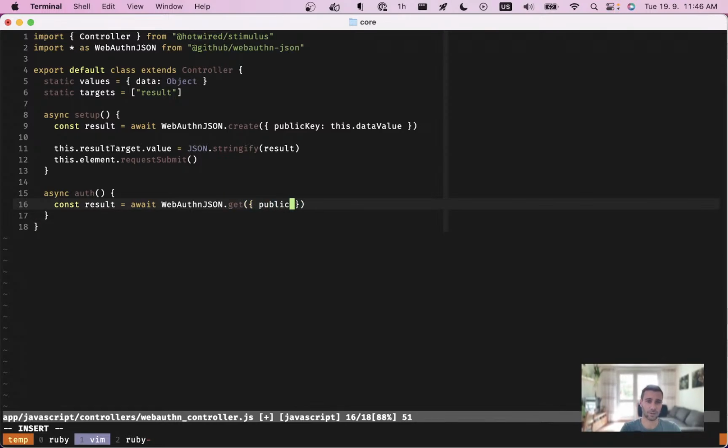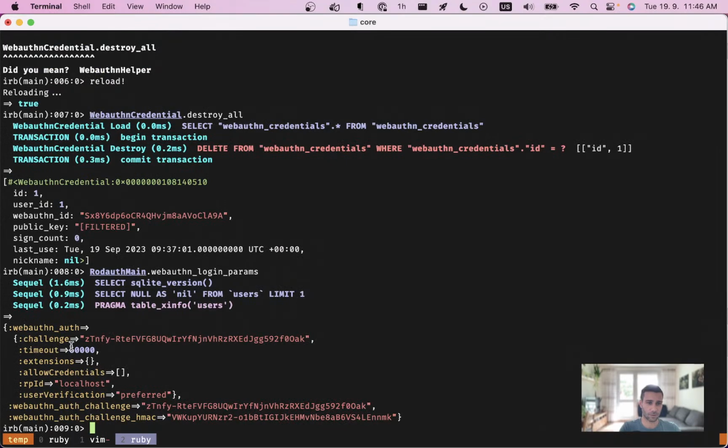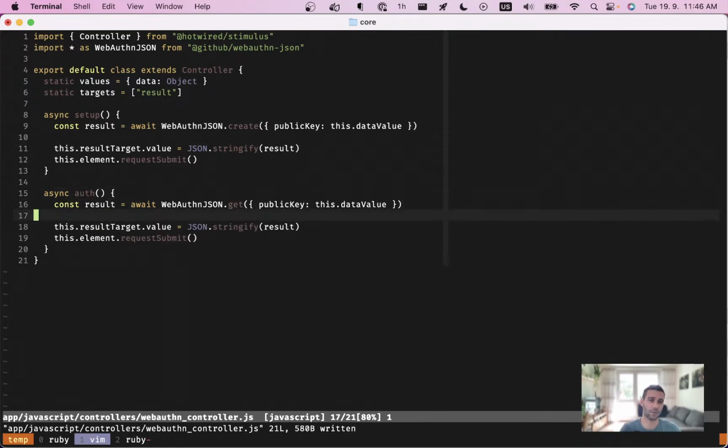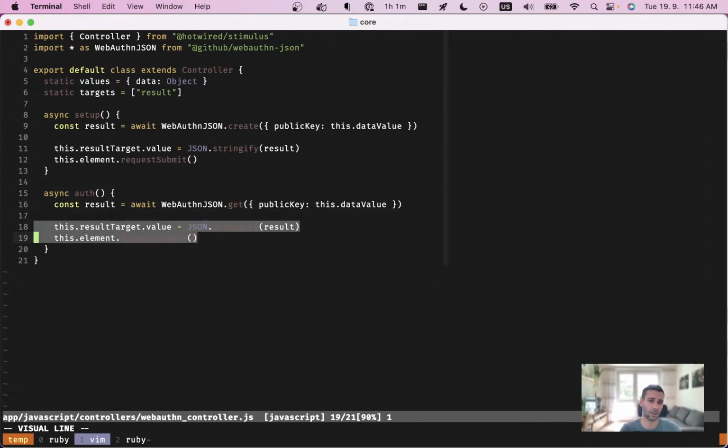It will also pass a public key. This is the data, and I'll just copy paste. It's exactly the same. We authenticate with a passkey and then assign the result so that the server verifies the authentication.